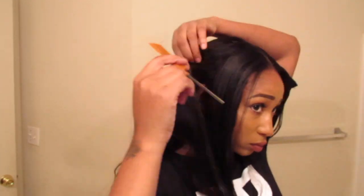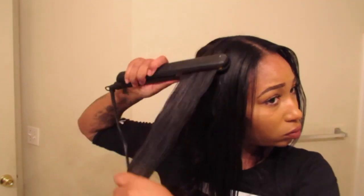The hair is really not trying to straighten, and I wish I had gotten this U-part in a straight texture instead of body wave — I don't really know what I was thinking, because my plan was ultimately to wear my hair straight. You can see me struggling trying to straighten it, and after a while I just gave up. Hopefully once I wash the unit and try to straighten it again it'll work better, and I'll keep you guys posted.